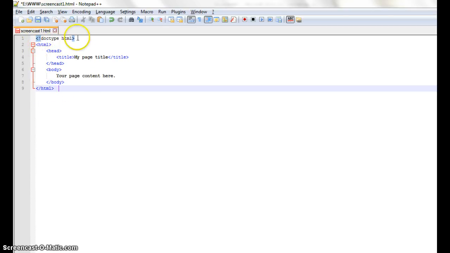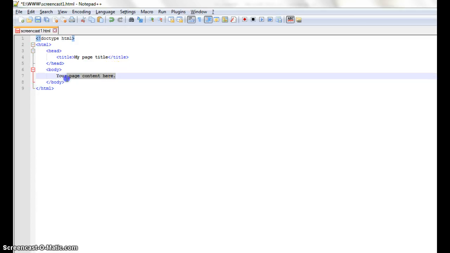When we're creating our page, I'm just going to quickly show you what would happen if I change this part. It says your page contents goes here. So let's just write: welcome to my super cool web page.